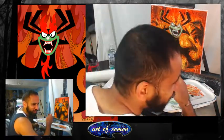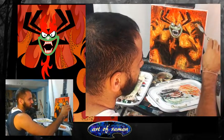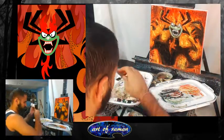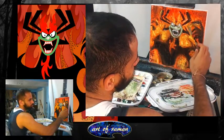Look at those textures. The whole thing is building up to this moment where you can go all out with the texture.